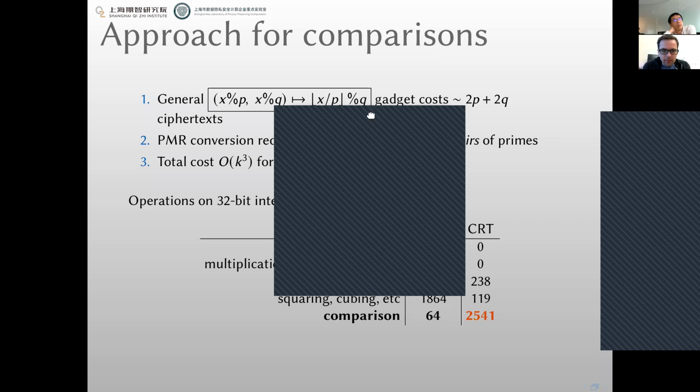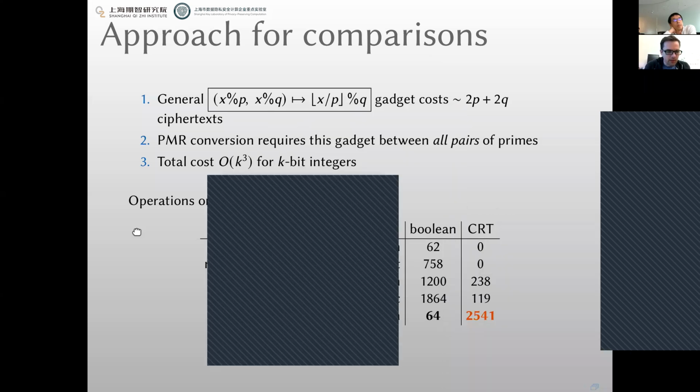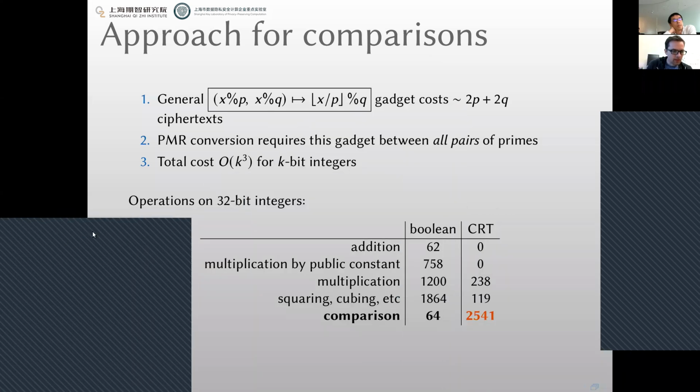So maybe I can start with the question that I can read in the Q&A. I think this was just asked though, so I didn't miss anything earlier. So the question is: is it faster to convert CRT into, I guess, Boolean for comparison, and then convert the results back?